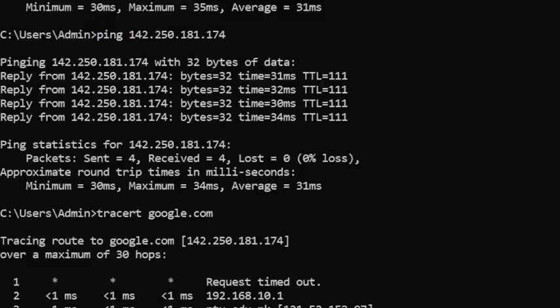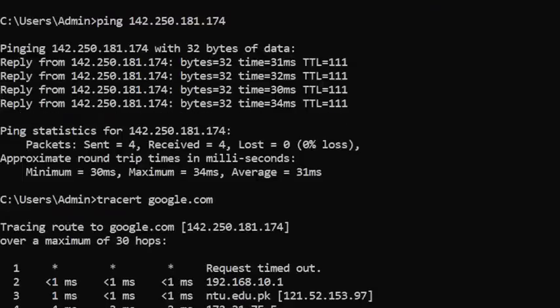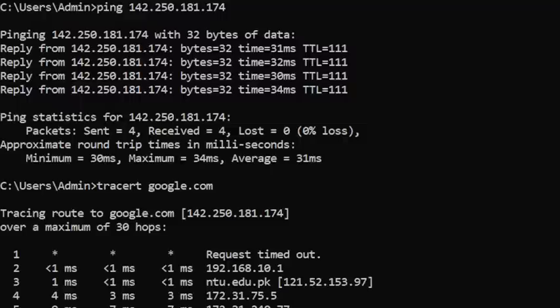And if we just wait a bit, it will complete the trace, and you can see that it will end at this IP 142.250.181.174, because this is the destination IP of google.com, or the server of google.com that's closer to me. Okay, and you just have to wait a bit more.